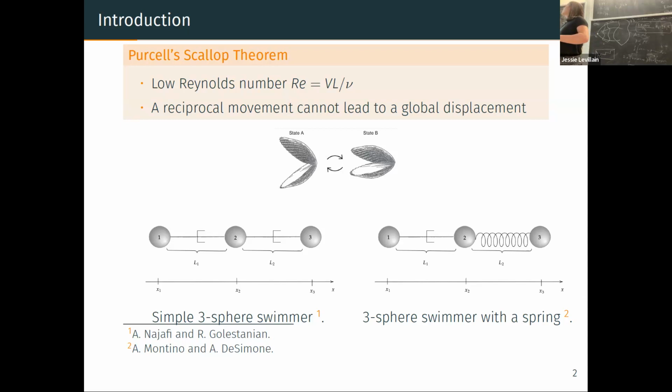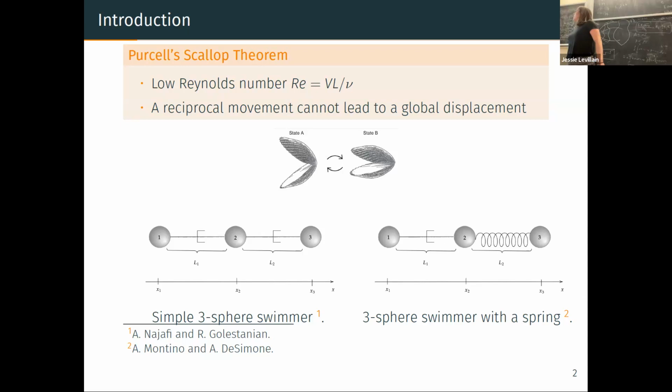Basically, this swimmer has a non-reciprocal but cyclical movement, in the sense that in order to swim, it extends one arm, then it extends the other arm, it retracts the first arm, and it retracts the last arm. And so it moves forward in this way, then a little backward, then again forward, and at the end it has a global displacement.